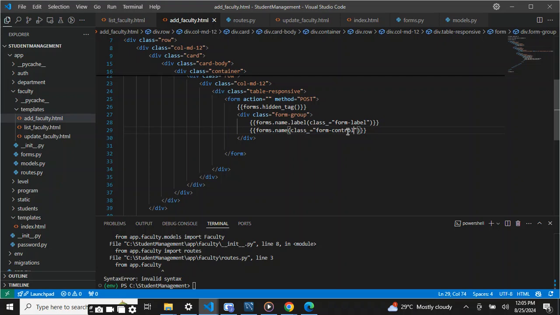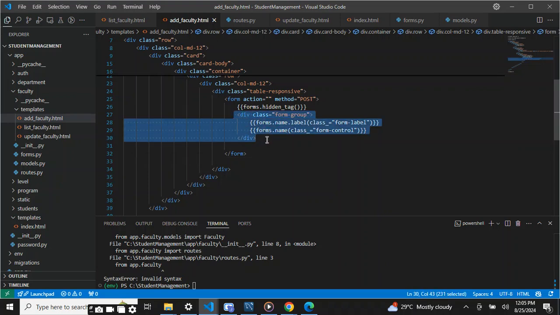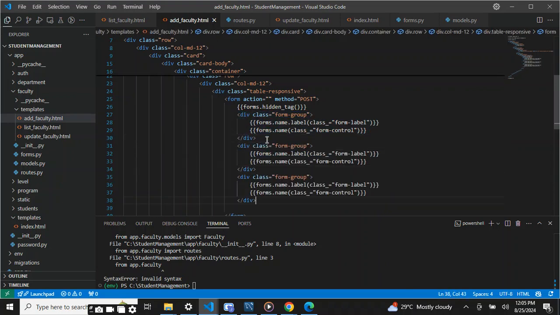This is the class I'm adding, which is form control in Bootstrap, to make our input box look finer. So I'll just copy this. So this one I'll have form dot code, the label, and form dot code. I'll have the description here as well.